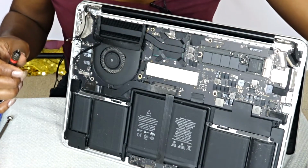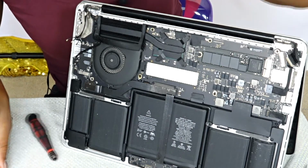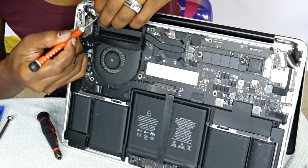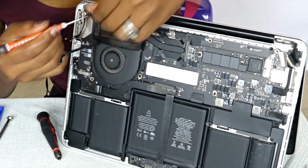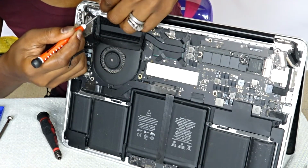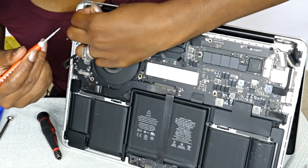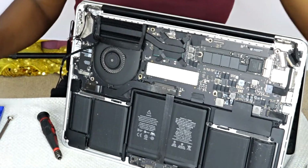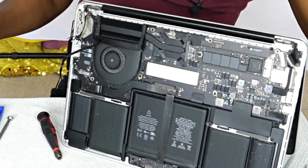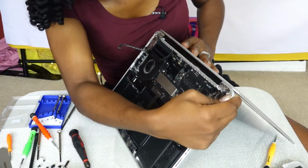Also, don't forget to note which side it belonged to, because for me, I thought I messed that up. I put them together, and as a result I believe that caused the problem when it was time for me to put it back on. I was struggling a little bit because of that. So try your best not to mix up the screws. Whichever side you detach that object from, make sure you separate it.